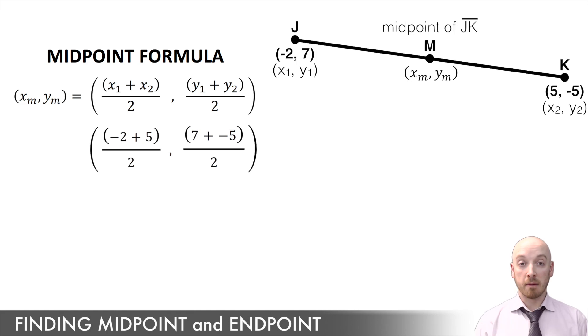Now that I've plugged my numbers in for x1 and x2, y1 and y2, where they're supposed to go, I'm going to start calculating. But be careful here. I'm going to add x1 plus x2, press equals, and then divide by 2. And I'm going to do the same thing over on the y side. And then once I add up those top numbers and divide by 2, I've got a value for x and a value for y. And the midpoint formula is done. So keep the x value and the y value separate. Answer is a set of coordinates. And we're all wrapped up here.